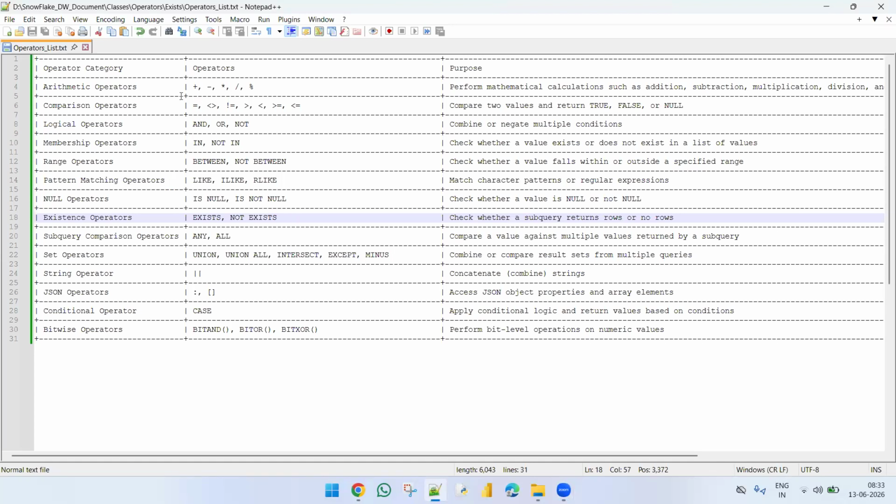And these are simple only, like arithmetic and comparison. In today's class we will discuss the exists operator, and this is a very important concept in Snowflake. If you take any interview, you will most likely get one question on the exists operator. And mostly we use the exists operator in real time also, in procedures, views, or functions. Okay, and quickly we can start the session.